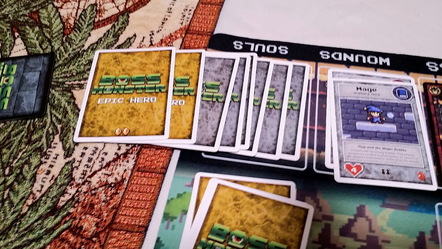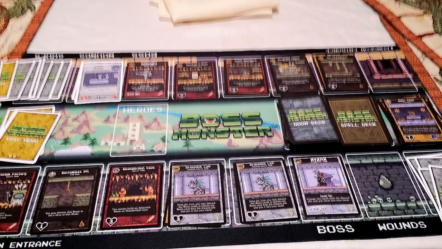Puny heroes. Alright, that's the end of the game. Robobo wins with 10 souls, meaning he has 6 ordinary heroes and 2 epic heroes, making it 10 points, meaning that he wins the game.